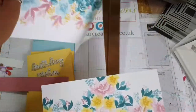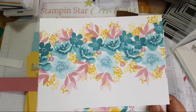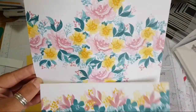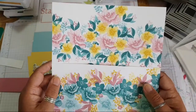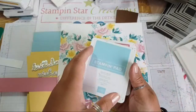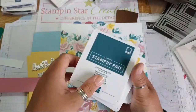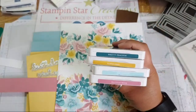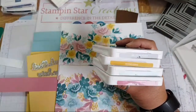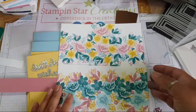So this is just half a sheet of A4 paper, and I'm going to cut these down and create some cards with them. The colours I've chosen were from a colour challenge that I've given myself. I used Rococo Rose, Balmy Blue, Bumblebee and Pretty Peacock, and I named that category of my colour challenge Summer Days.